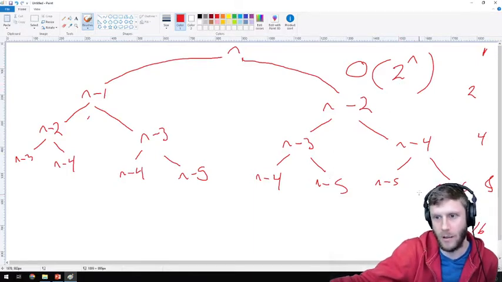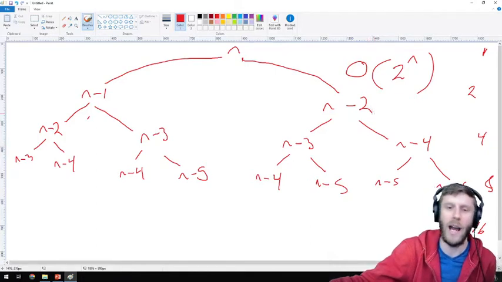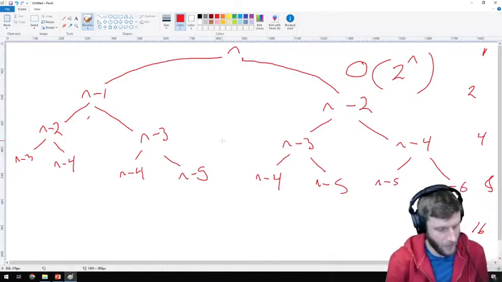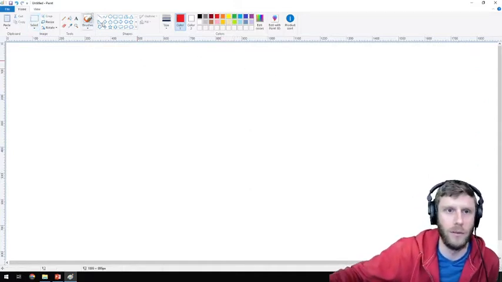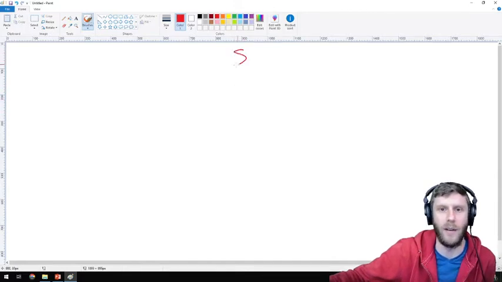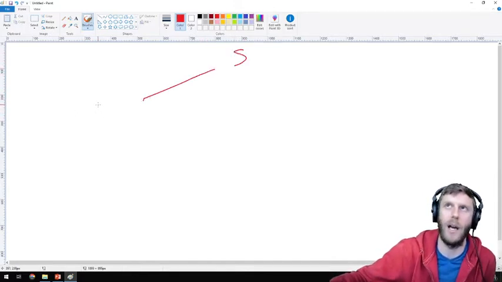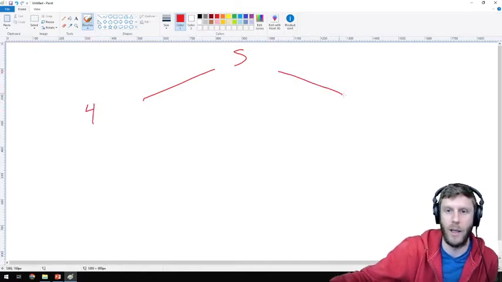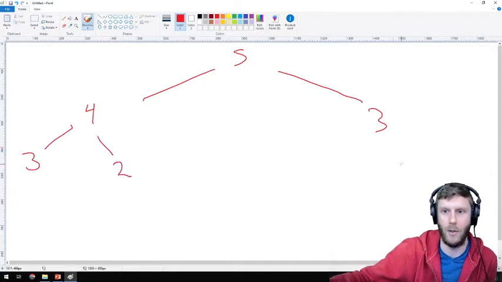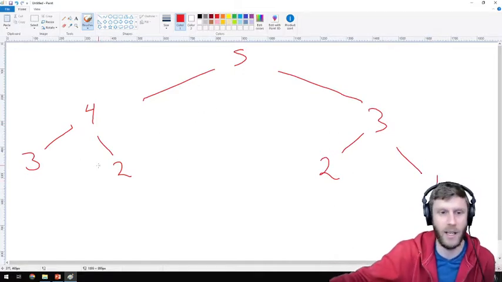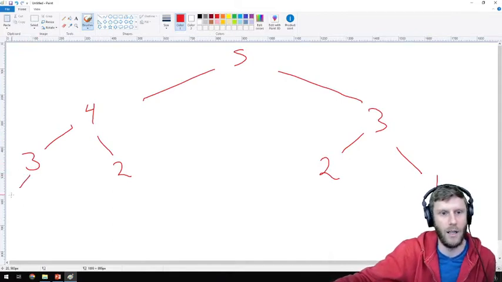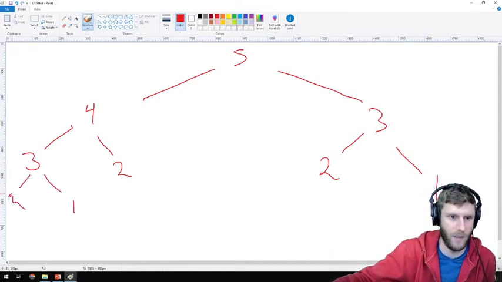So this is growing by factors of 2. Now you might say, well, hold on. If I did something, I'm going to get rid of this, and what if I put in like 4? No, I did 4. Let's do 5. So here we would have 5. We would have 4 and 3. And then here we have 3 and 2. And here we've got 2 and 1. Maybe this is a bad example because... Oh, and then over here we've got 2 and then 1, right? That's a 2, trust me.